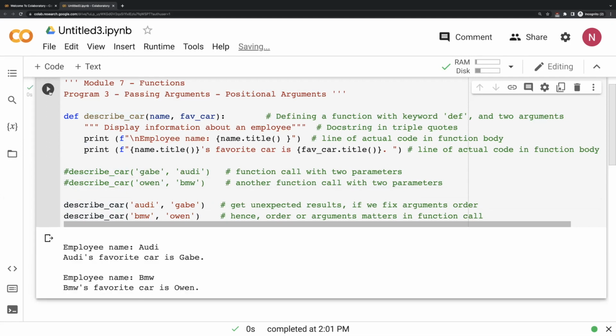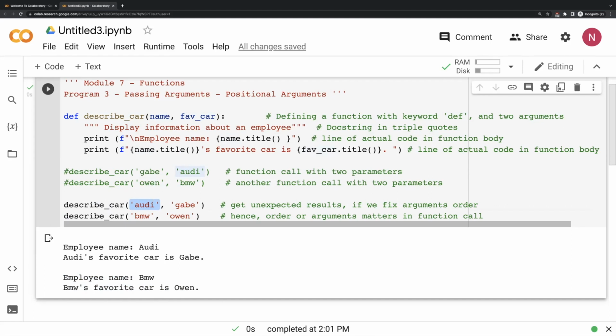If I run that now, you will easily see we are getting a logical error: the employee name is Audi. Although we passed Audi, which should go in the car, it is taken as a name. The Python interpreter does not recognize it because it's a string value. The string value is taken as an employee name, and the name is Audi, which is wrong, logically an error. That's what I was trying to say in the PPT.